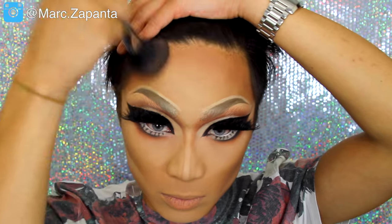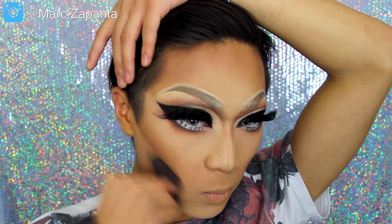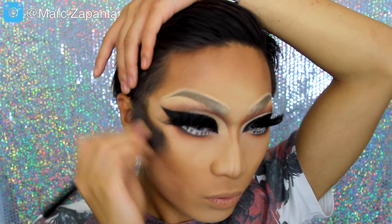To contour, I'm going to be using the NYX Contour Kit and using all of the darker shades to warm up my face and contour. Roxy loves to be bronze and tan, so I'm applying a lot. The cheek contour was a little bit harsh at first so I'm blending that out heavily — it was harsh because I baked and cooked there. For the nose, I'm drawing a straight line downwards. To get that Roxy Andrews staple nose, you want to draw a button tip — just a little circle on the tip. Then I'm going to bake extra well on the outer corner where we contoured the nose to make it extra thin.